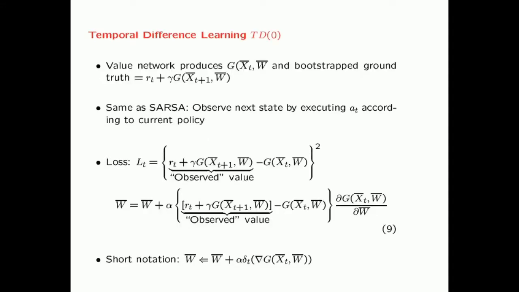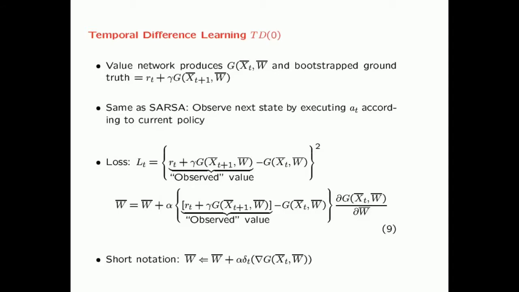So let's look at this slight variant. Here, your value network produces G(x_t, W). By the way, a close bracket is missing in the top bullet. I just noticed a typo. And you have a bootstrapped ground truth, that's r_t + γ G(x_{t+1}, W). Again, you use this observed value to set up your loss function, and the gradient descents are exactly similar. By pairing the same approach with appropriate policies and heuristics, you can actually implement both Q-learning and SARSA exactly. In fact, in the book, it's described how this can be done.